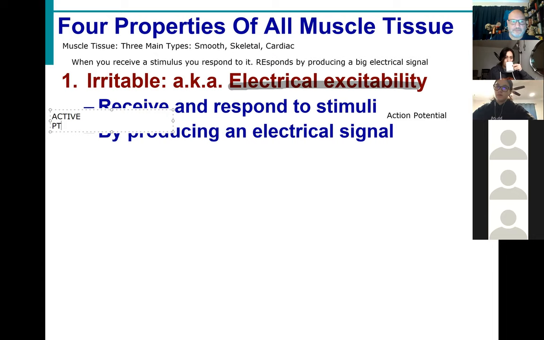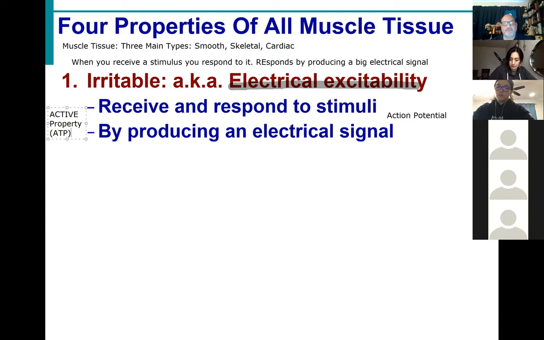What do I mean by that? I think someone already mentioned the key to something being active earlier. What is it called? Energy. Yeah, energy, and in this case, ATP. The cells use ATP in this process. This is an active process. This is something that the muscle tissue does.